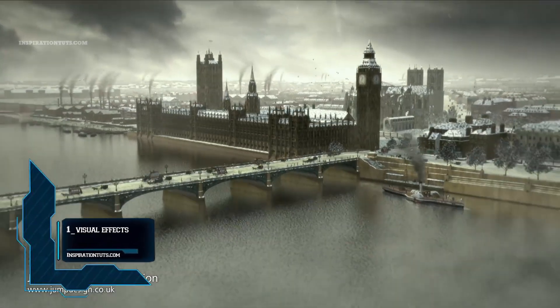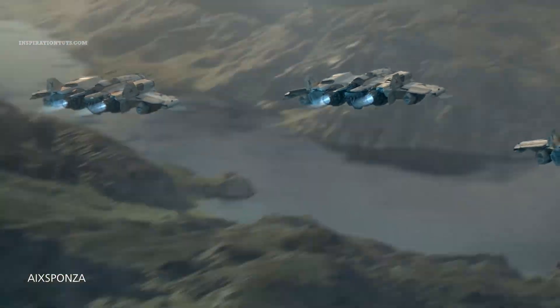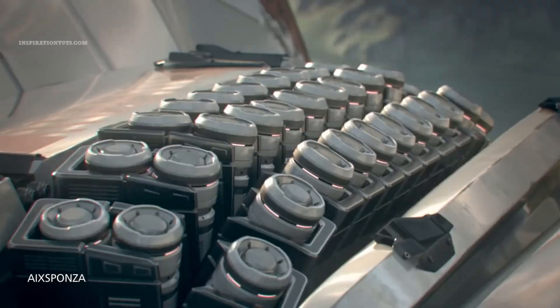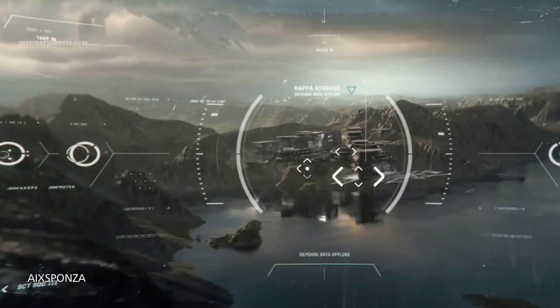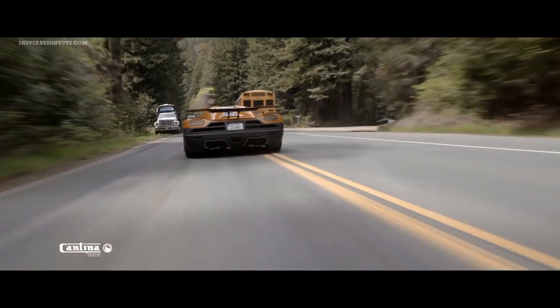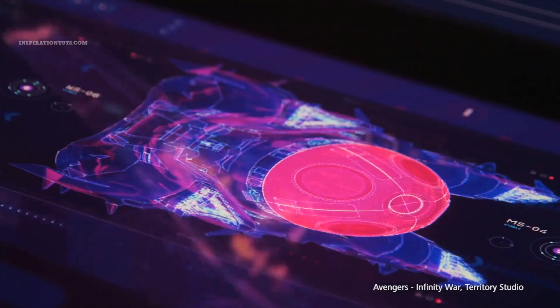Number one: visual effects. Cinema 4D is a 3D package that can be relied on when it comes to visual effects production, and it offers a fantastic set of features for creating visual effects, or what is known as VFX. It can be used for creating visual effects and integrating them into live action shots, and Cinema 4D has its fair share of live action movies — even some of the best movies were created in part using it.